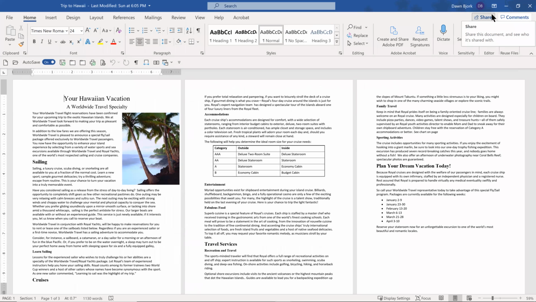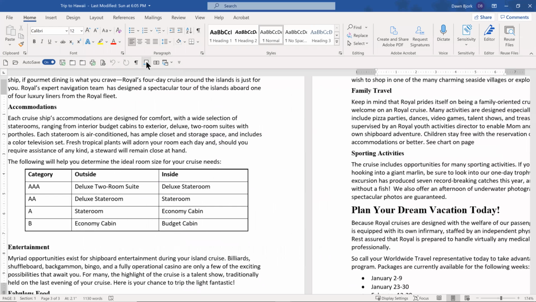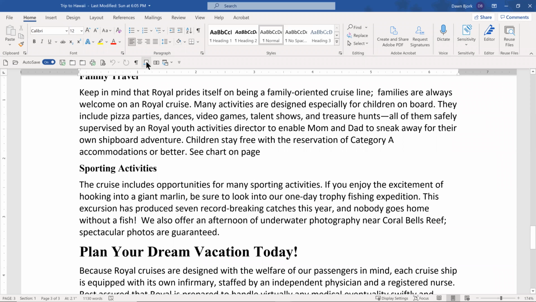In this particular document, now it's only 3 pages long. It could be many pages long, but I want to refer to, let me change my view to page width. You can see why I added those to the quick access toolbar, makes it a lot easier. And I'll turn on that show hide.